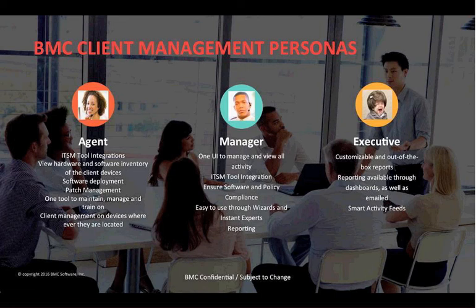A lot of customers are so concerned about software audits that they actually buy too many licenses. And if you come in and do an audit, of course, if you bought too many pieces of software, they're not going to write you a check for those extra ones, but they're definitely going to ding you for the ones that you haven't paid for. So making sure that you're in compliance either way.